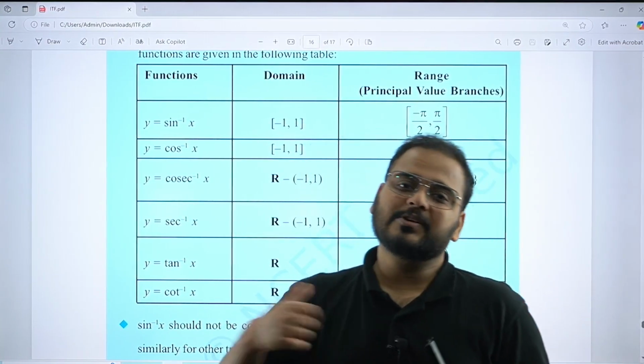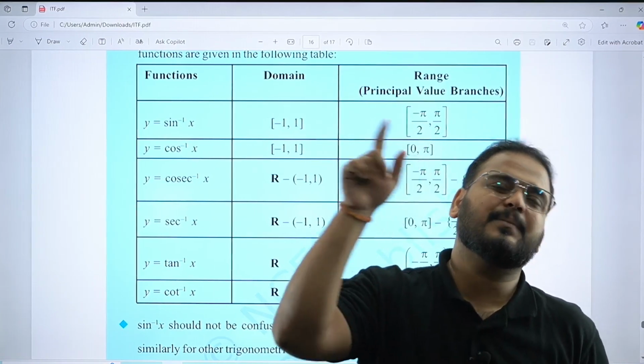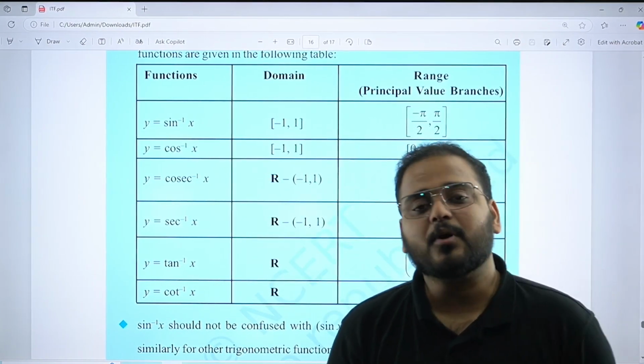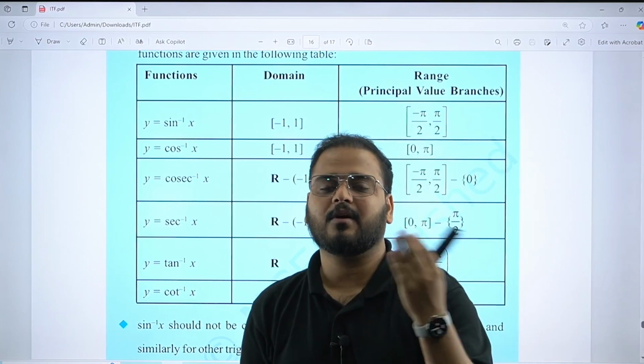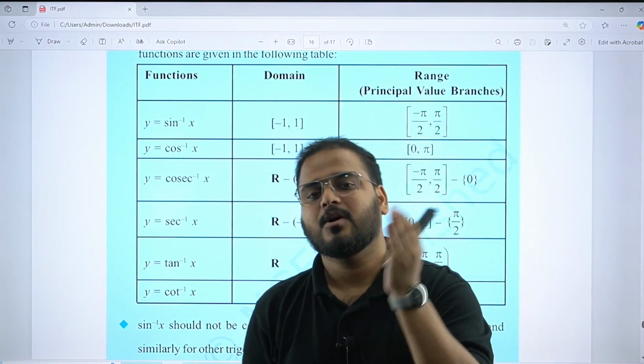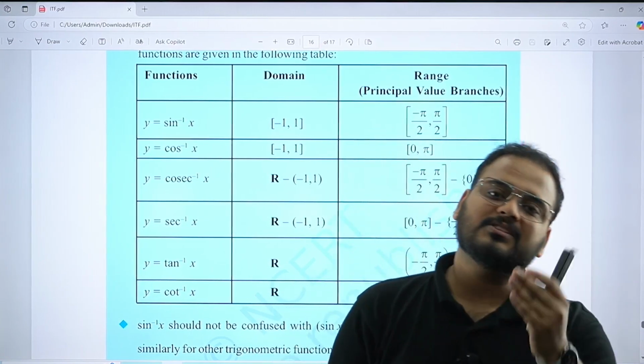Because when I say sine inverse of sine 3 pi by 5, you have to apply the quadrant rule to solve that question. So it is very important to know that. And then the property of complementary and supplementary ratios, sine of pi minus theta or cos of pi by 2 minus theta, all of this has to be known.